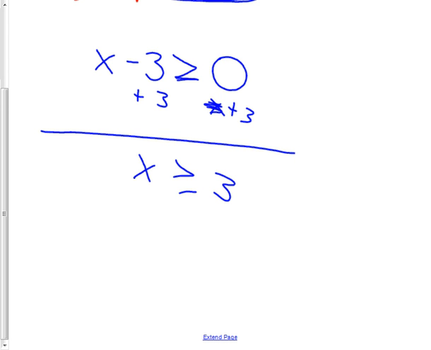Does it go from negative infinity to 3? Does that work in there? No, it doesn't start working until what? 3. And it keeps working until infinity. So there's my domain. Does it work at 3? So I put a bracket. There's my domain for that one.